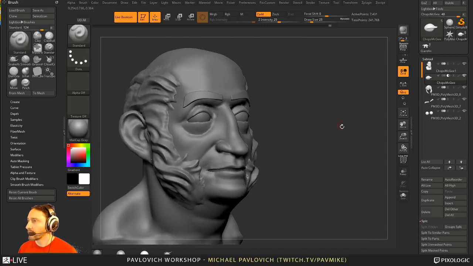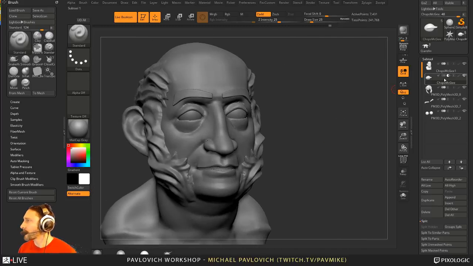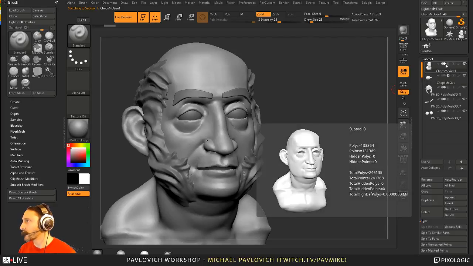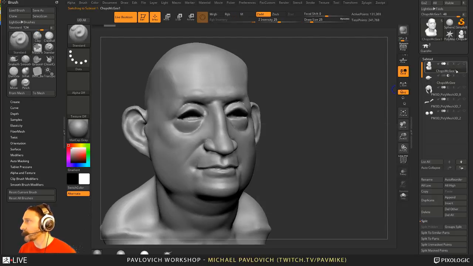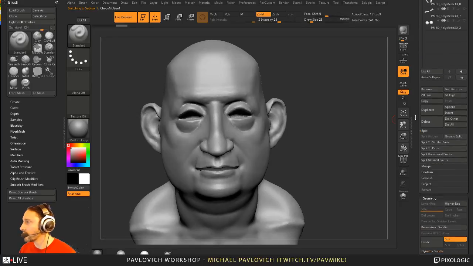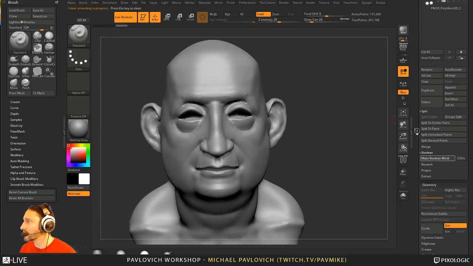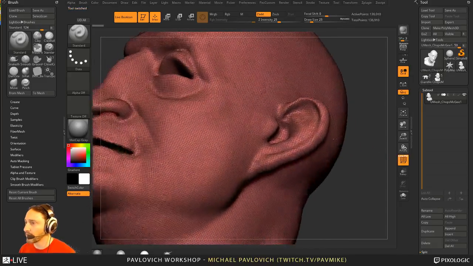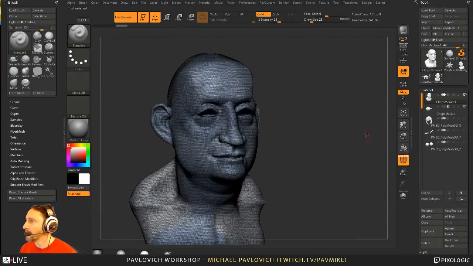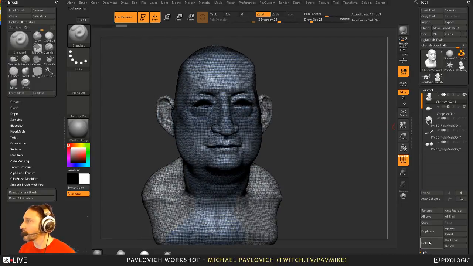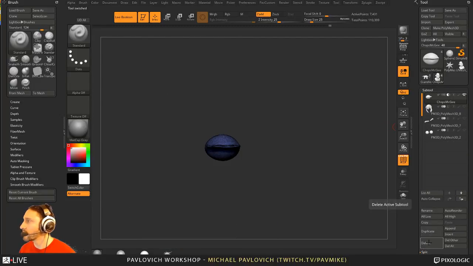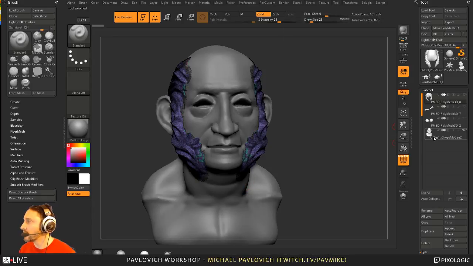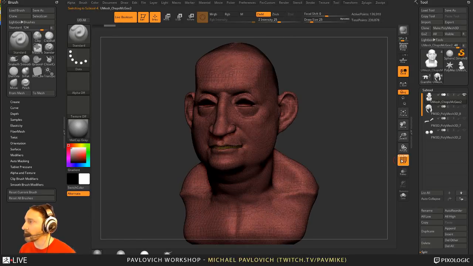Once we have this, what we can do is, I mean, we could just Dynamesh this together. We can merge this down and Dynamesh it, but let's go ahead and just have these two on, and we'll go down here to Boolean, make Boolean mesh, and now we've got a union mesh here, which is just our mouth bag Dynamesh with this one. So now we don't even need this one anymore, and we don't even need this one anymore, and now we can just go to append or insert our new head here, and now he has all of those pieces here.